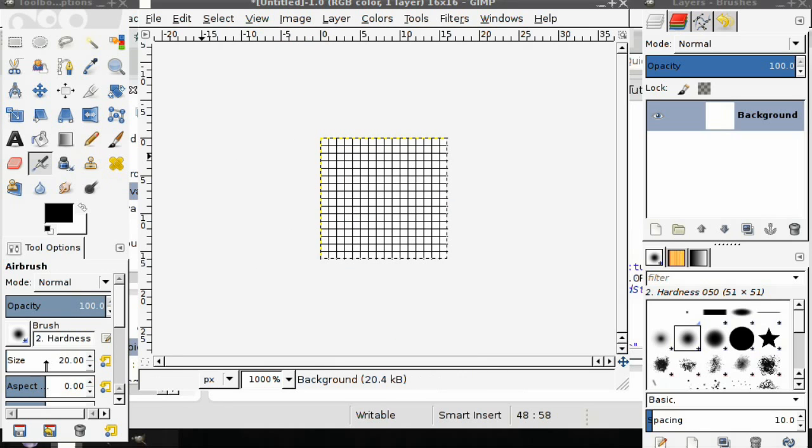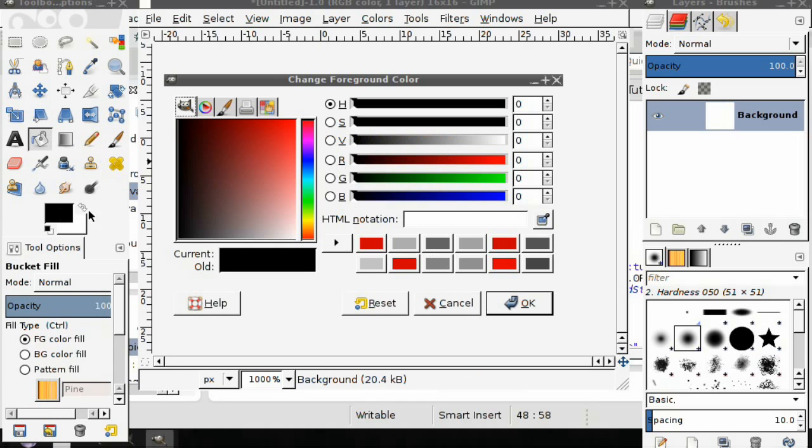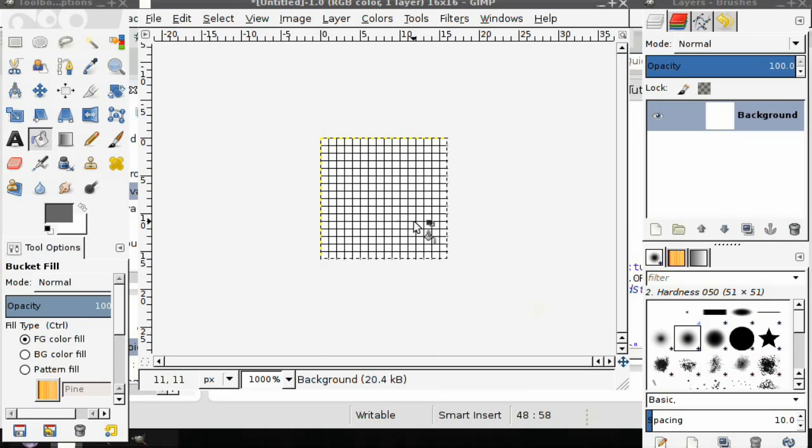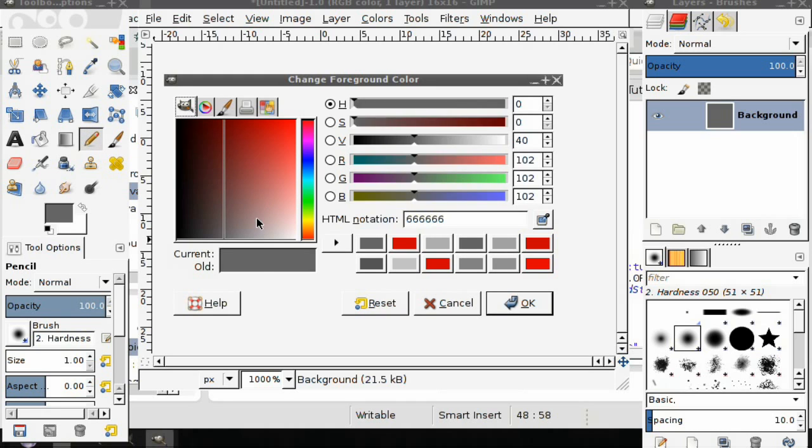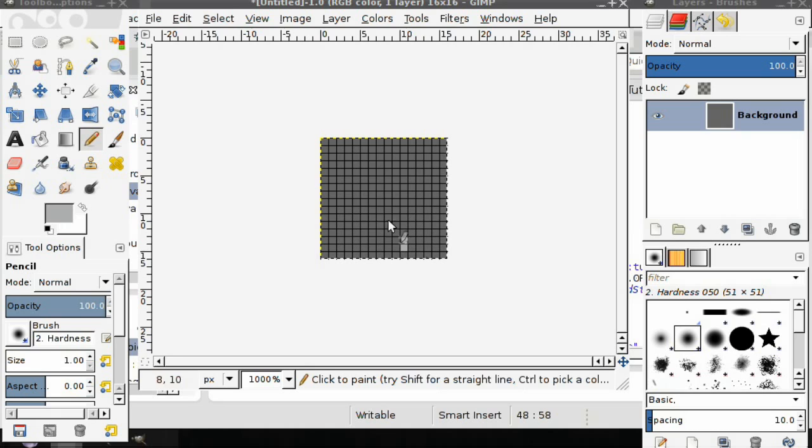Then I'm going to change the brush hardness down to 1. I'm going to change it to the pencil, but first I'm going to use the bucket fill tool, and I will get a random gray color. Then I will use the pencil, get a lighter color, and throw random stuff everywhere.